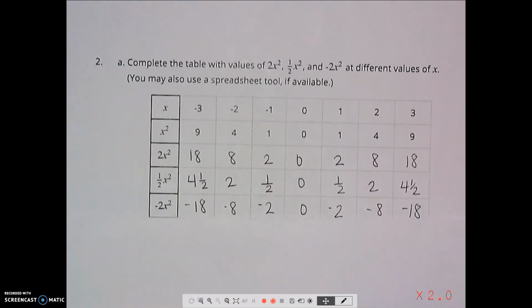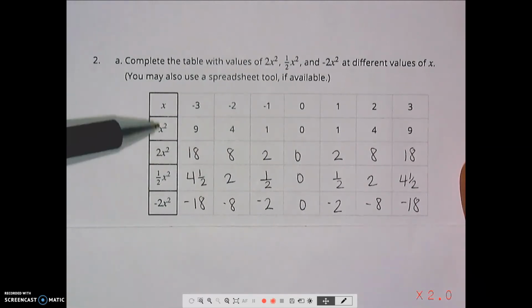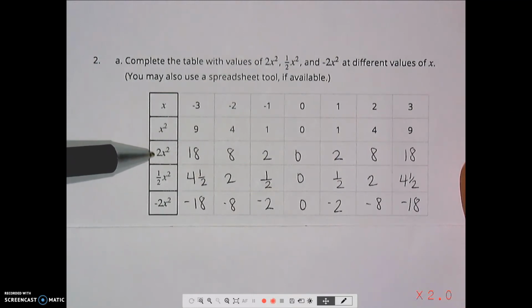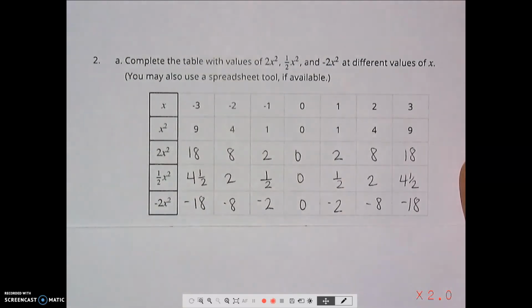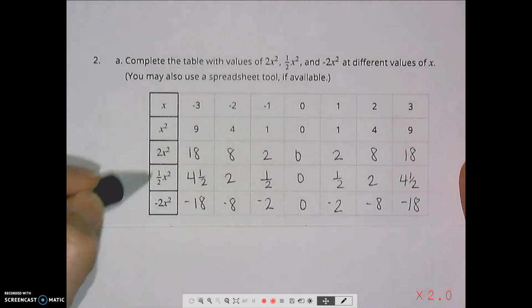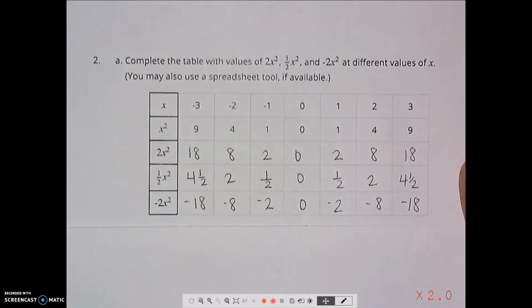In this table, we're looking at all of those values where we have x and x squared again, that's our parent function. So what happens if we multiply by 2 out front? We take our x squared and multiply it by 2. Every single term here has just gotten multiplied by 2. It's 2 times bigger. That's why it gets skinnier. Okay. Here, if we have x squared and we go to 1/2 x squared, what do you notice between all of these values? Each one has gotten half as big as it was before. That's why it gets wider as it goes.